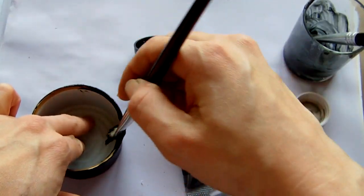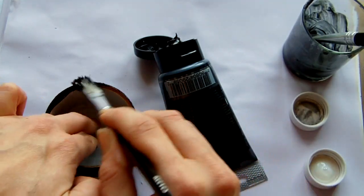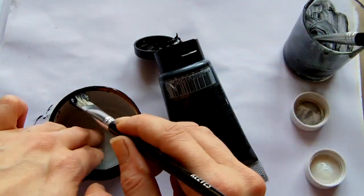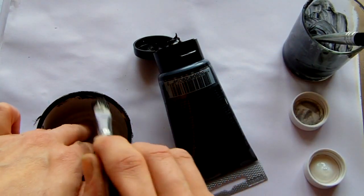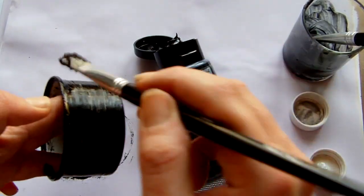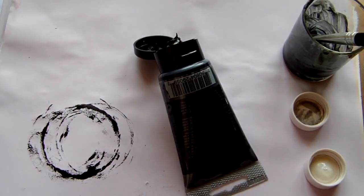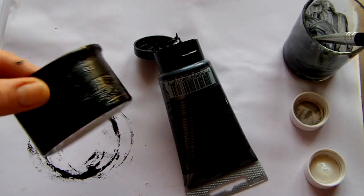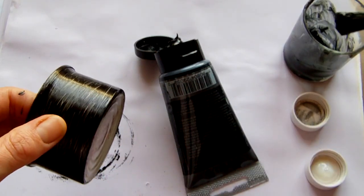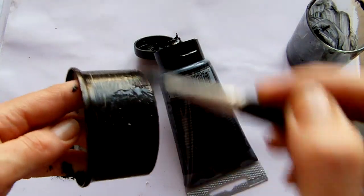And if you wanted to, you could do the inside as well, or you could cover the inside with paper or something. It depends what you want it for. If you can't really see the inside, then perhaps you're happy with leaving it. Okay, so one coat of the black acrylic, then leave that to dry. I have one here that's already dried, so now I can paint on a layer of the rusting solution that I've just mixed up.